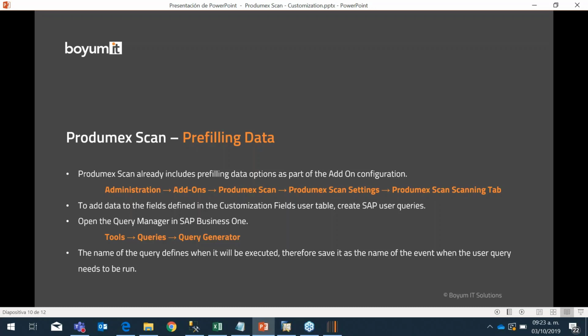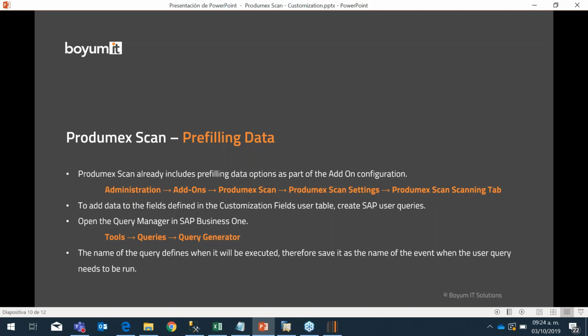So when I am executing this event during the application, the query is going to be claimed by the application and executed. So that's why it's really important, when we save this query inside SAP Business One, we have to give it the proper name of the event that is mentioned in the screen that we want to use.